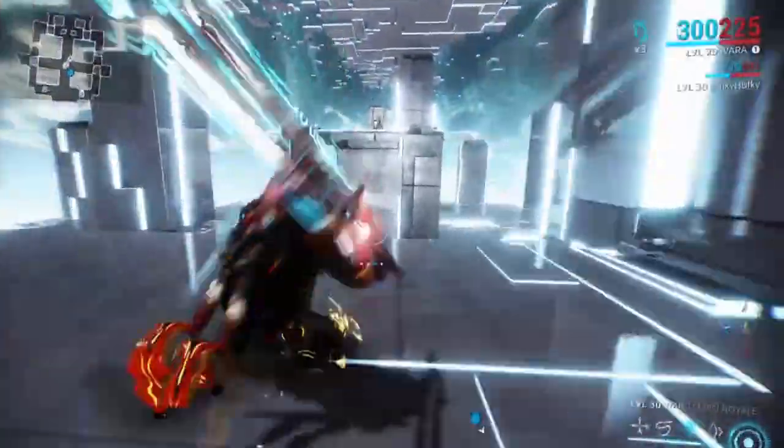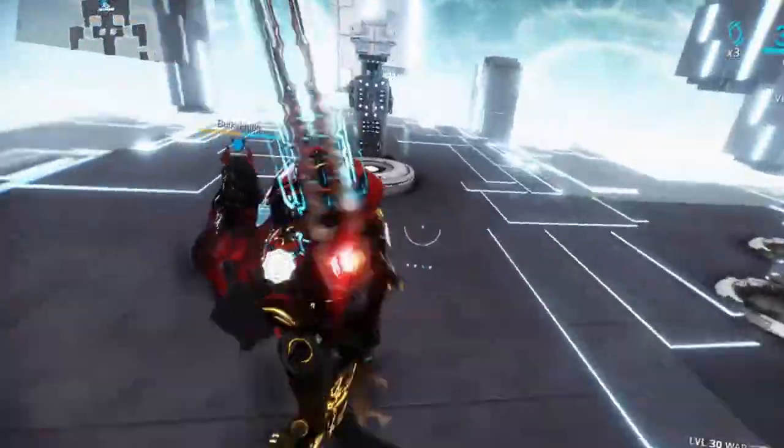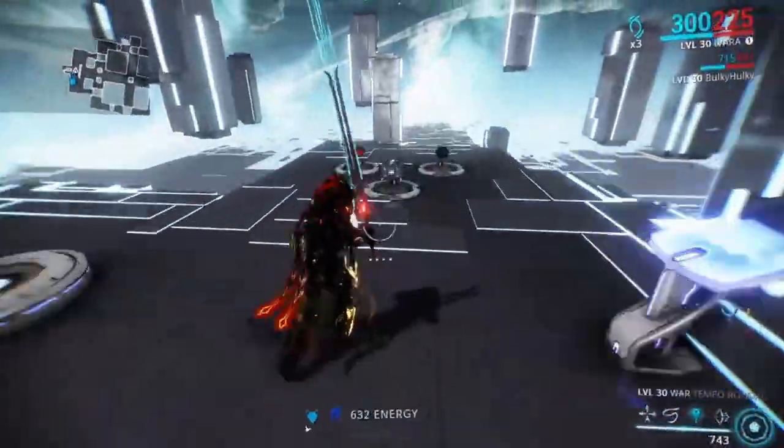A little bit fluke, should have killed him in one hit, maybe should have given him one bullet with the bow. Let's go for the abilities first, give an explanation on the abilities, and then we'll go for the build.